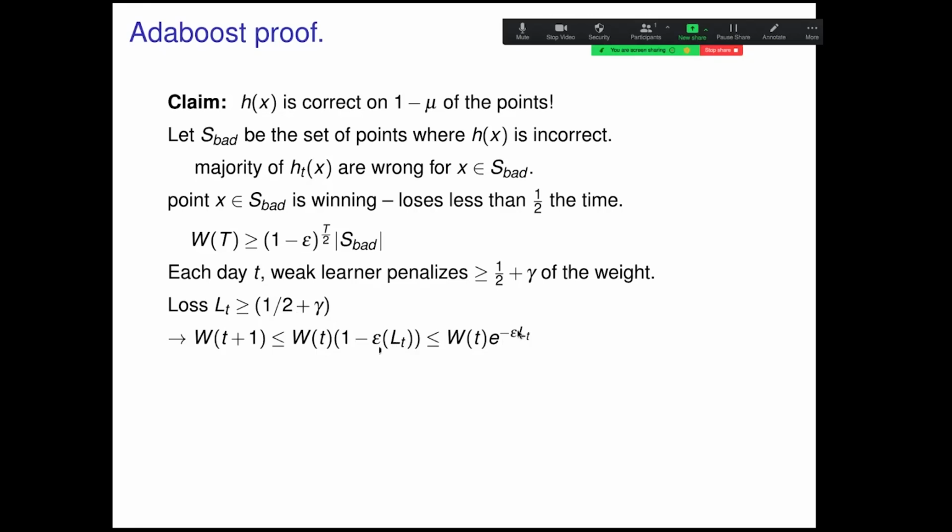Okay? So we're using this now. All this says, you have to stare at it a little bit, but it says more than half the weight is decreased, so you get some decrease in the weight. This is additive, right? You're just subtracting it off. Now we're going to replace this with an exponential because that's how the analysis works. We're saying this is bounded by an exponential.